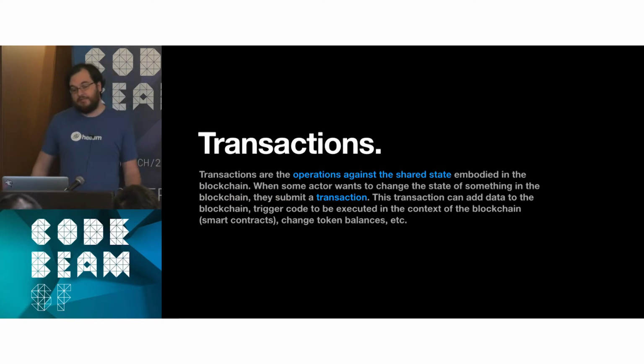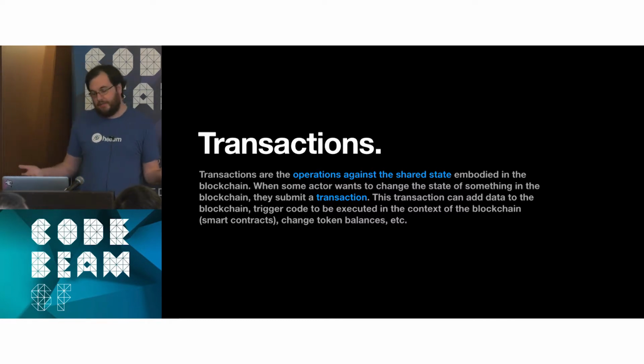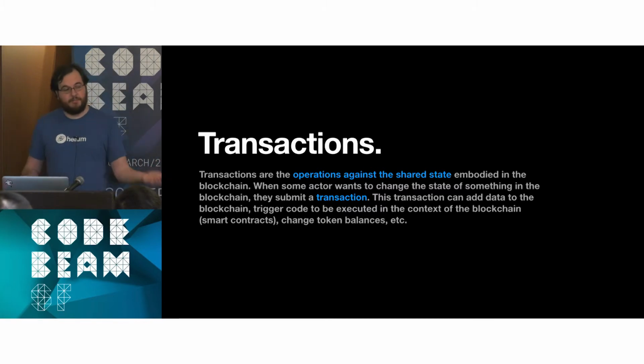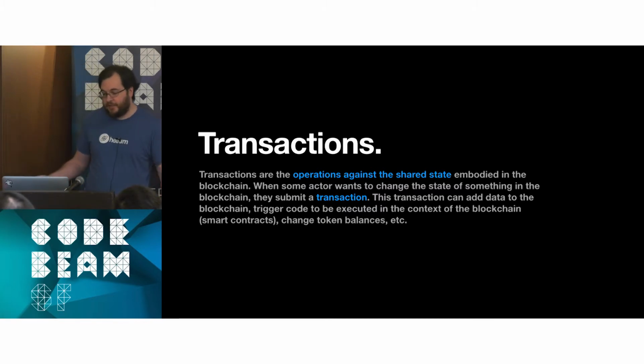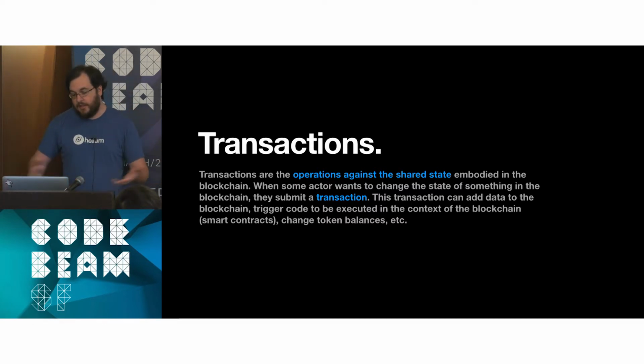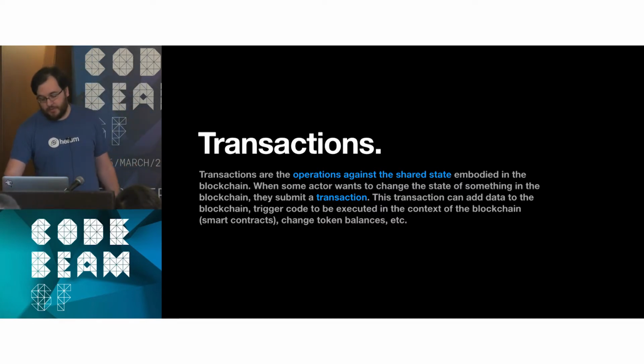And transactions effectively you can think of like queries against the database. You're going to submit some operation, something's going to change, and you'll get back a result. And depending on the blockchain and implementation, it could be moving coins around. It could be passing an argument to a smart contract. It could be fetching a piece of data out of a smart contract. Whatever. You get to choose what those mean and how they're implemented.